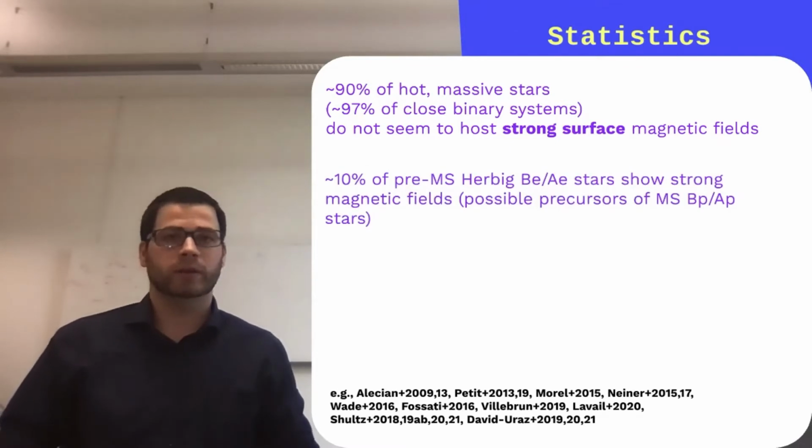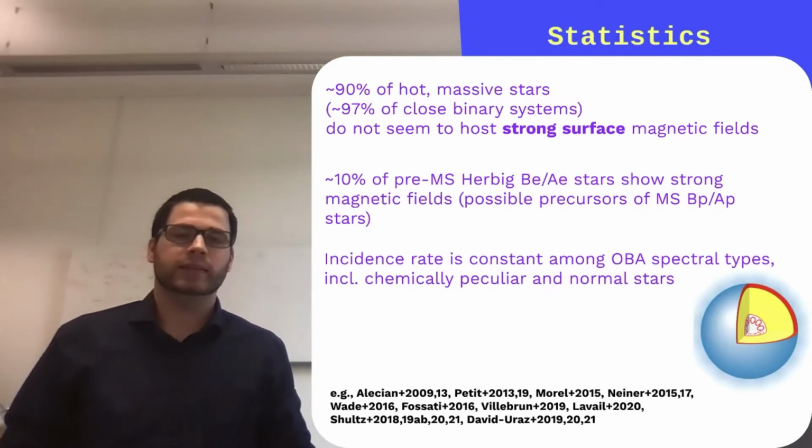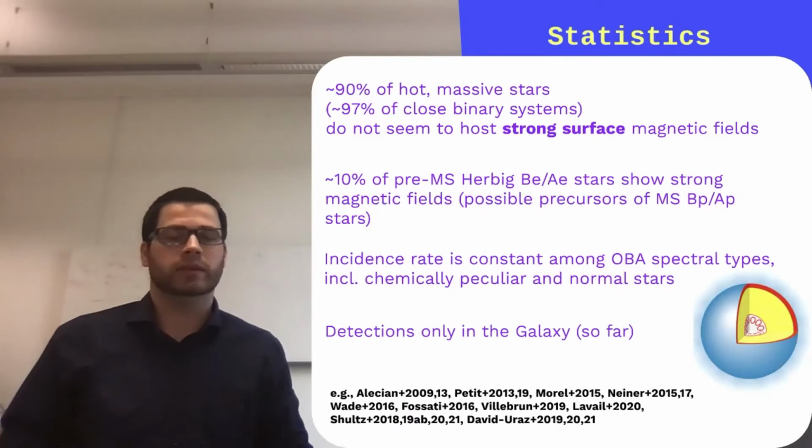Nonetheless, strong magnetic fields are already detected at least in intermediate mass pre-main sequence stars, suggesting that the acquisition of the magnetic field indeed takes place in the early phases. Also, the incidence of magnetism is roughly constant for all stars that possess radiative envelopes. Magnetic fields are detected in Ap, Bp, OF?p, as well as seemingly chemically normal stars. Finally, the detections remain limited to the galaxy, but we have no reason to think that stellar magnetism would be absent in the LMC, SMC, and beyond.